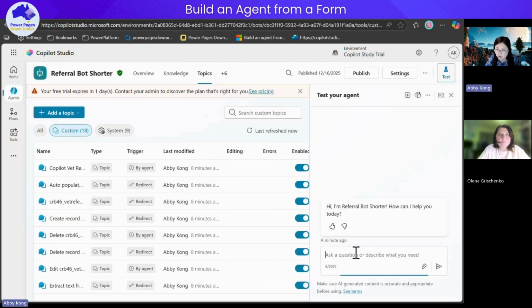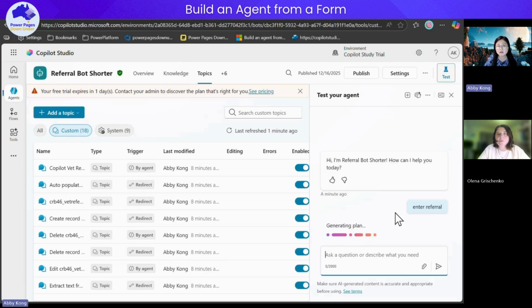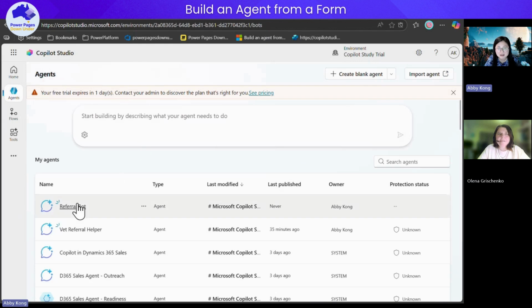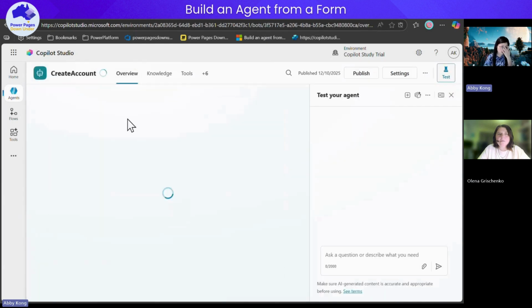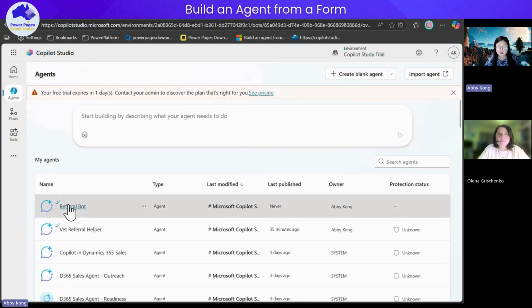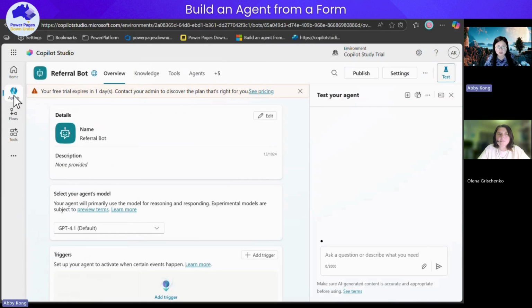And here, if we do test through here, I did turn on the site to be public, and I didn't adjust the security settings, so it's still kind of no security. If I go with enter referral here, is it required for the site to be public for this to work? If the site is private, I'd have some issues. Oh my God, why did I close that? I accidentally closed that. Let me open it again. I had issues when the site is private to test it in here. Let me refresh.